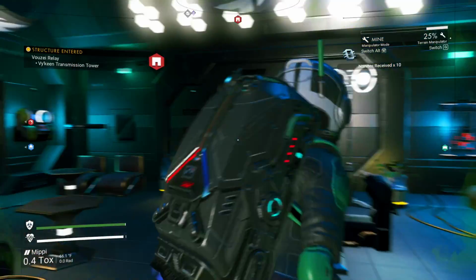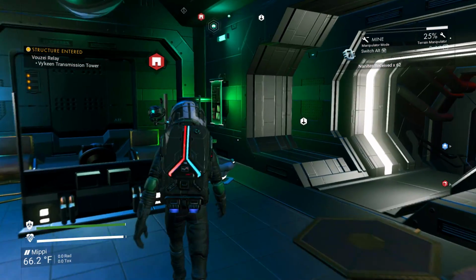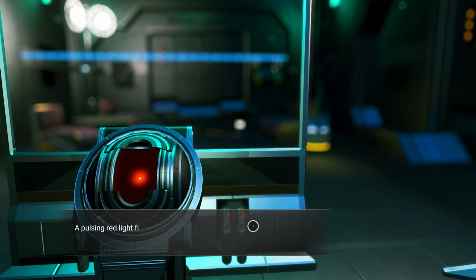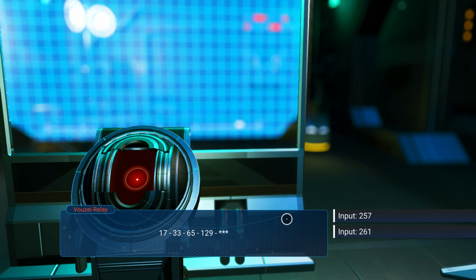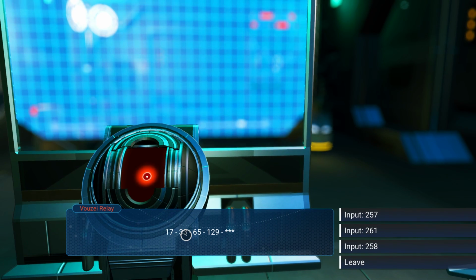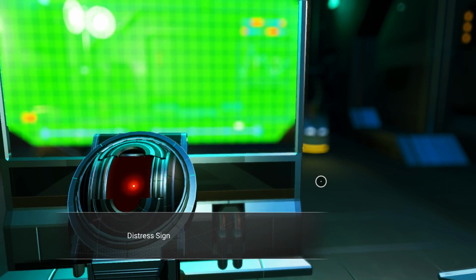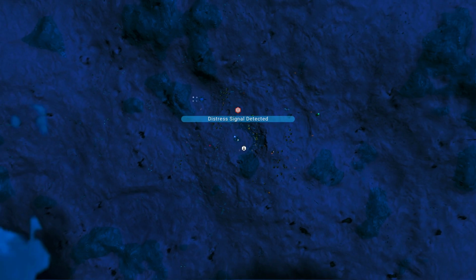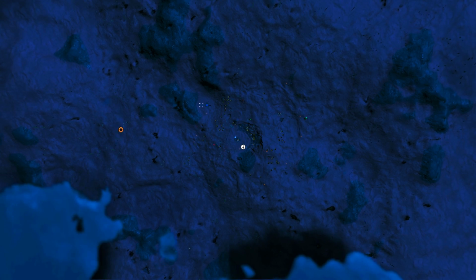Let's see if there's nanites. Still losing my voice a little bit here, sorry. Let's see, 17 times 2 is 34, minus 1 is 33. So that's going to end in 7. There's only one that ends in 7. Oh, there's a minor settlement right on the other side of the hill.